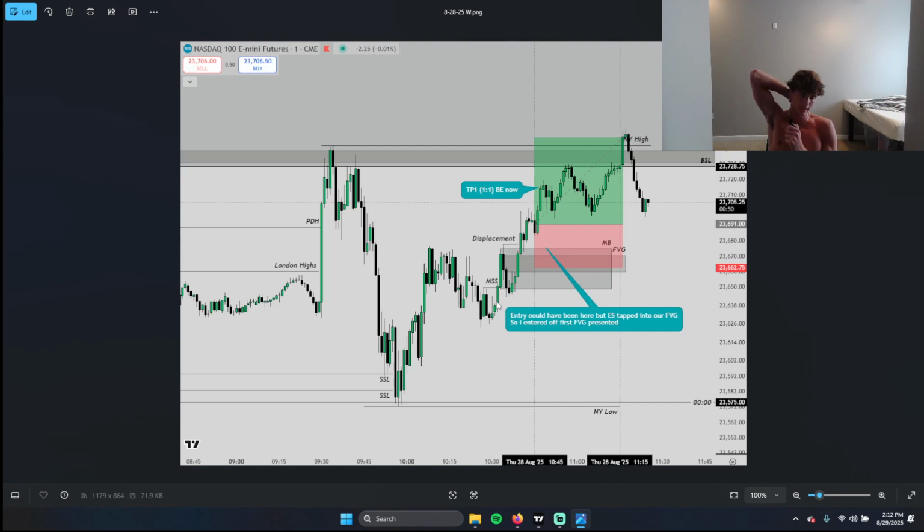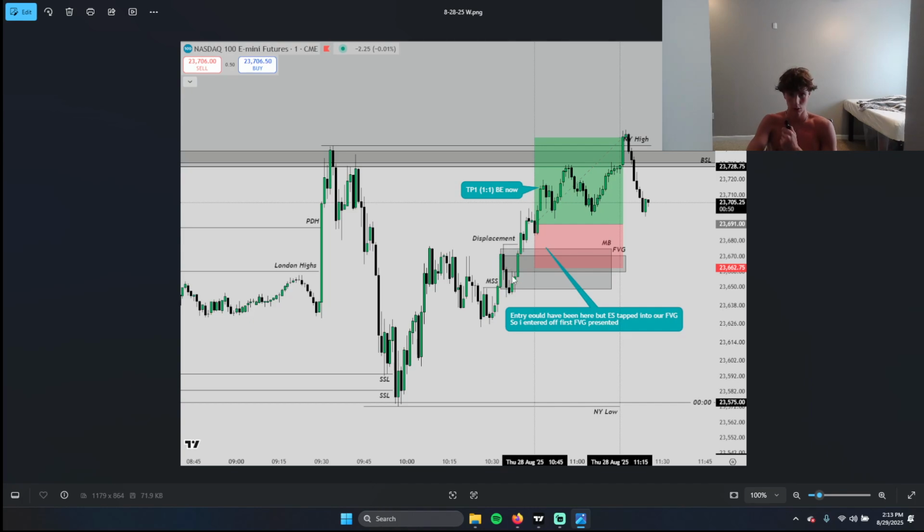And ES did the exact same thing, I believe. Doesn't matter though, because we couldn't enter this because it was before our macro, so we had to wait until our macro came. We displaced even more, which was great. Honestly, looking back at this trade, this is probably the only reason I should have taken this, is the fact that we displaced past this. This is a continuation model. If I took it down here, it would have been reversal, but this is continuation, so I'm taking it up here. I'm talking a lot, I'm sorry.